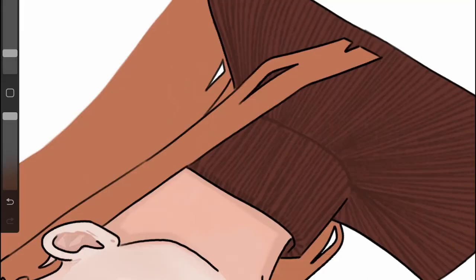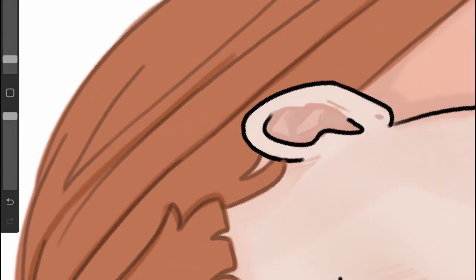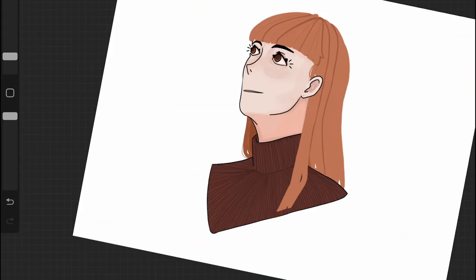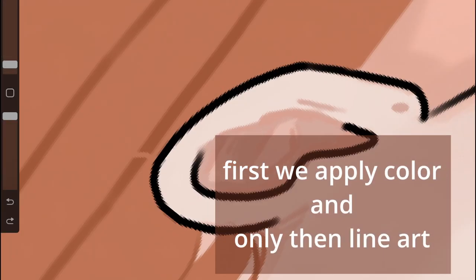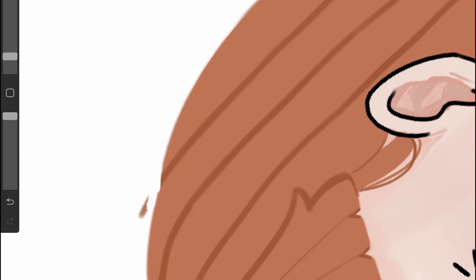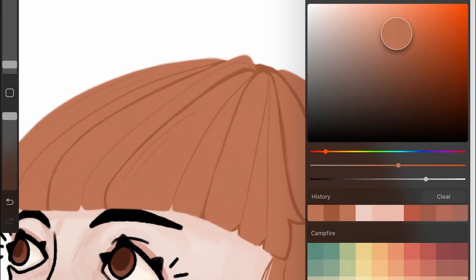And finally, the most difficult. I decided to step into unknown territory and try to draw hair without line art and draw it on top of it. Maybe you don't quite understand what I'm talking about right now, so I will try to explain everything. After the sketch, first you draw hair and then draw the line art. For me, who has always done the opposite, it was very difficult and uncomfortable.